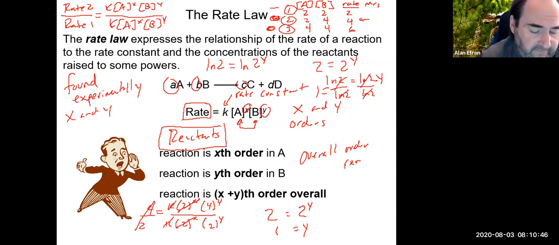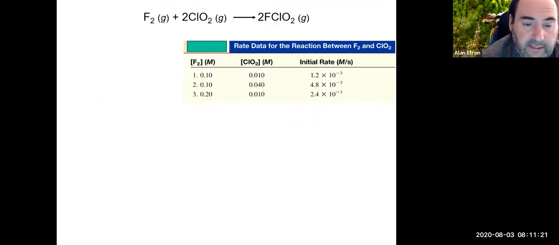So what you're really looking for is a case where the concentration of one reactant remains constant and the other reactant varies. And typically, if you put the larger rate on top, where it says rate 2, usually you'll get whole numbers, or closer to whole numbers. So it sometimes makes the math part easy. It doesn't have to be that way, but sometimes it's easier to visualize what the answer would be. So let's look at an example table and go through the calculation together to see what would typically occur.